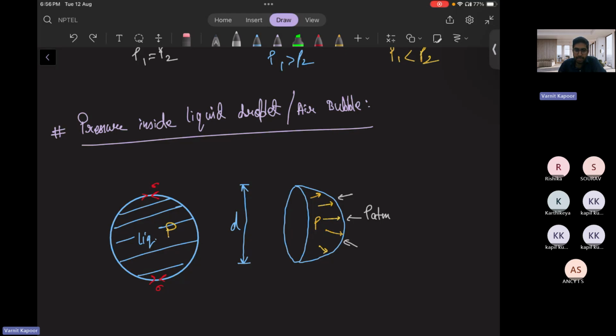You will take the projected area of this curve. The projected area of this curve is what you get if you flatten out this drop into a single projection. It will look like this. This is your projected area. And this projected area has a pressure force Fp, and this Fp is nothing but the change in pressure times the area, delta P into the projected area.